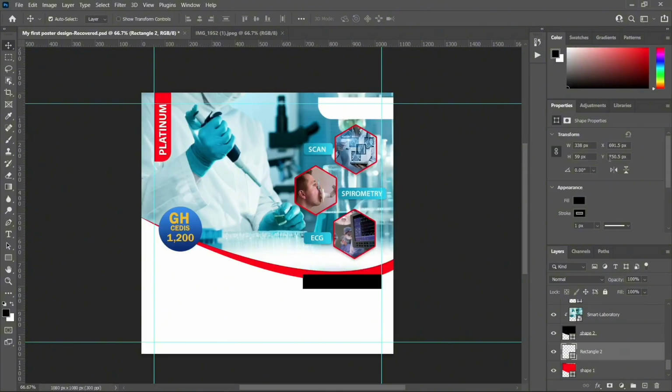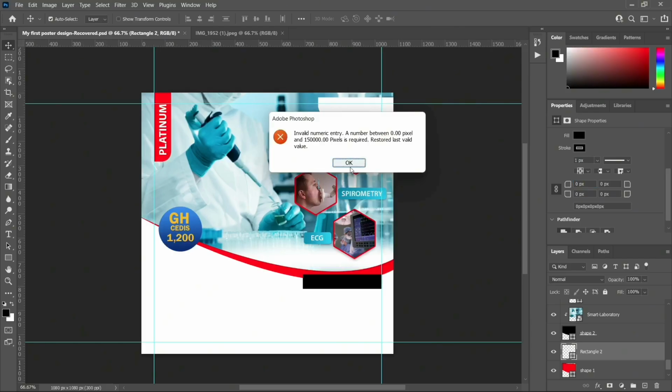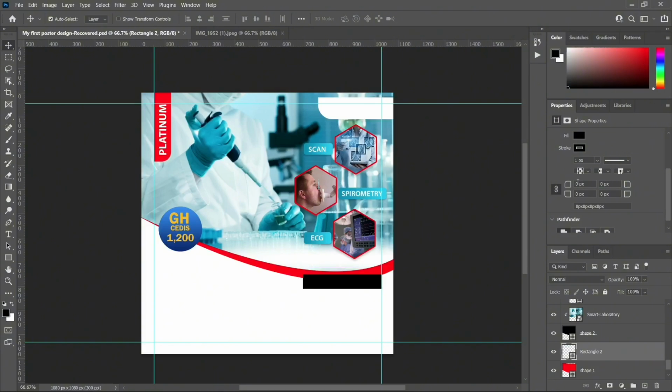Now, we'll have to transform the shape to make this side, this pointed side, a bit curved. So make sure this is turned on over here. This thing, make sure it's already on. If it is this way, meaning it's off. So when you click on it, it's already turned on. And then set it to 8. Press enter. Alright, so this is okay.